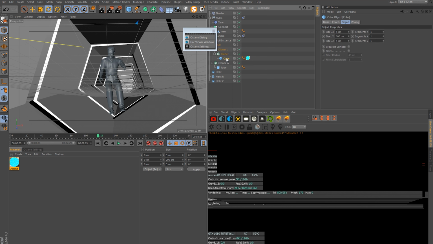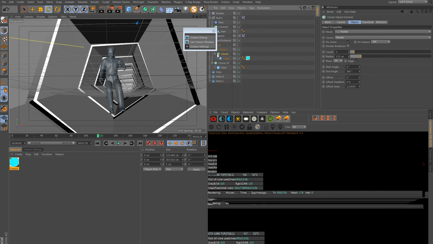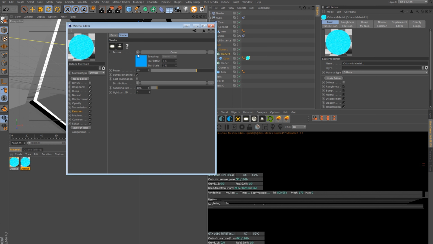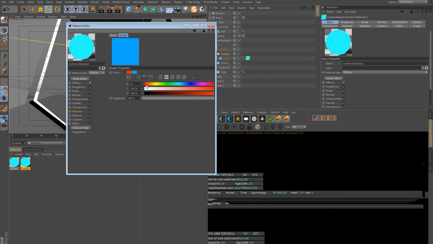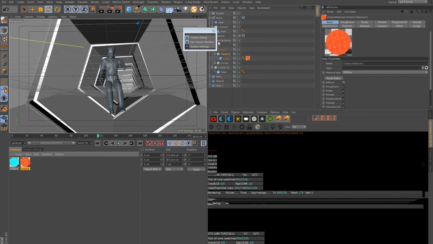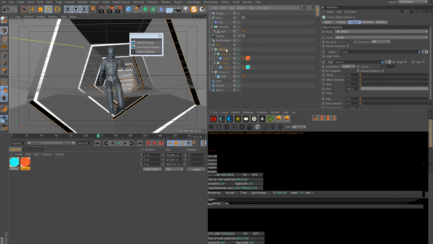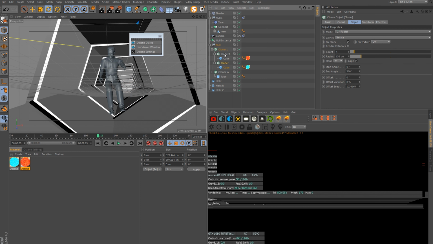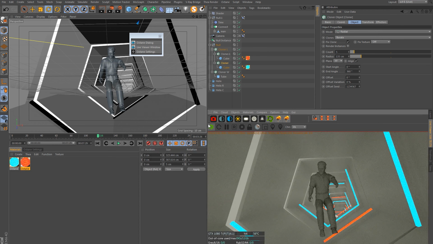Let's also make a copy of this cloner. So I will copy this, and this version I will make like an orange red kind of color, maybe around 7 degrees for the hue slider. And this will be the other color. So the setup for this is the main cloner holds 2 other separate colors like this. And now if I send this to the renderer, this is what we have.